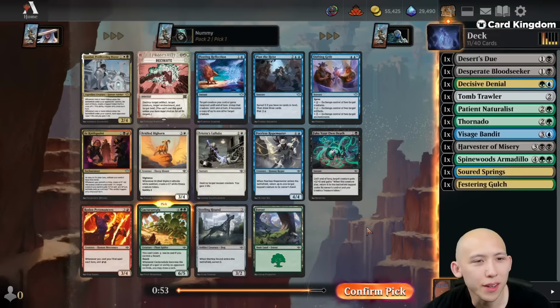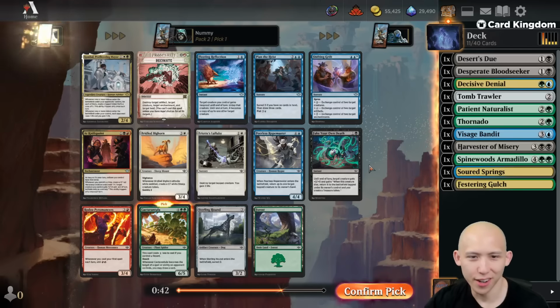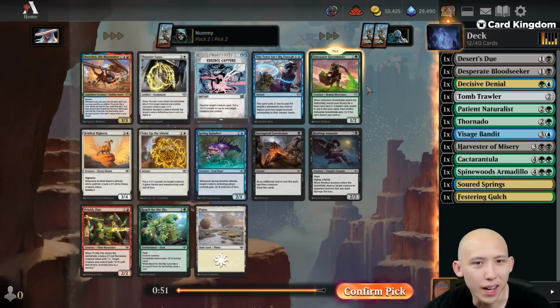Is this a pick one of the second pack, Cactarantula? I guess it is. Not a very good pack for us. At least not the card I want to be first picking at any rate. Good enough though. Ah, Outcaster Greenblade.